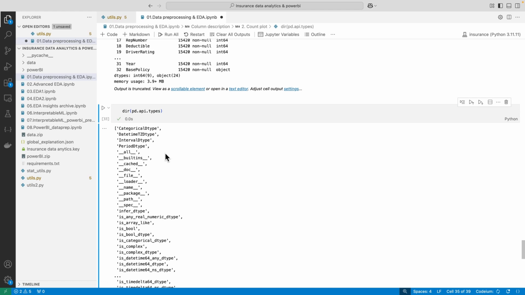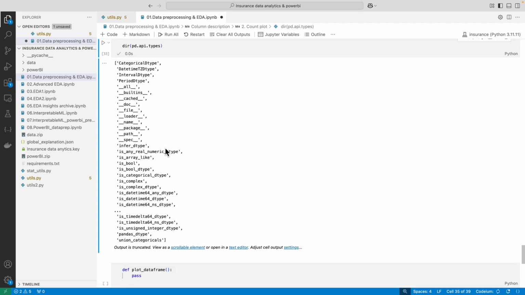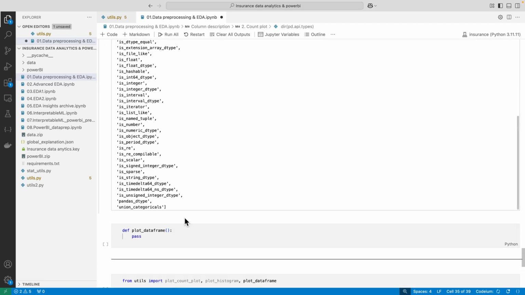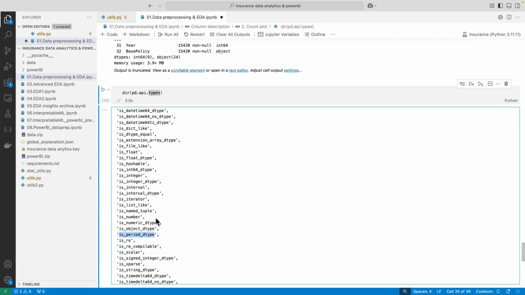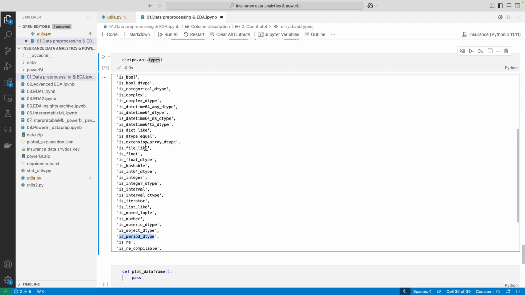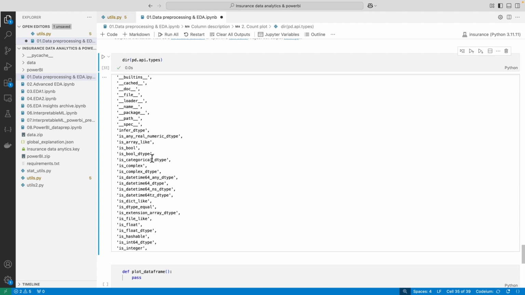If we look at the available functions inside pd.api.types, we see is_numeric_dtype, is_object_dtype, is_period_dtype. So there are functions inside types that allow us to determine whether the input value is a certain data type or not.